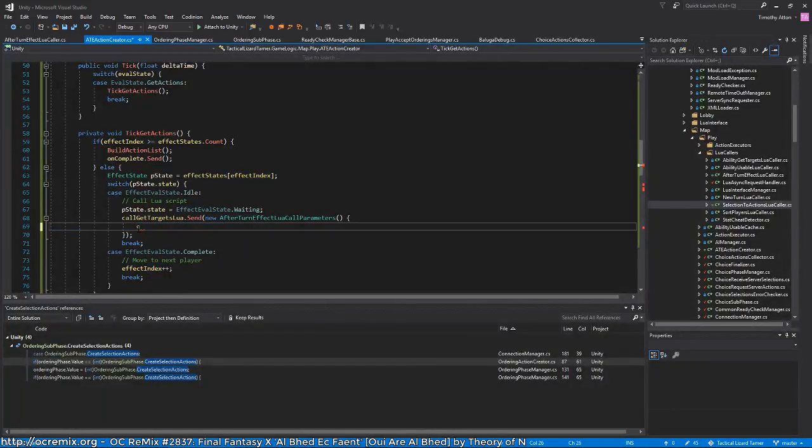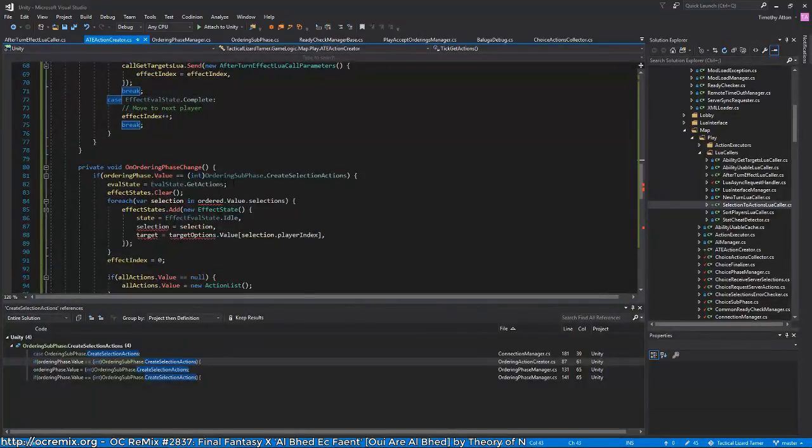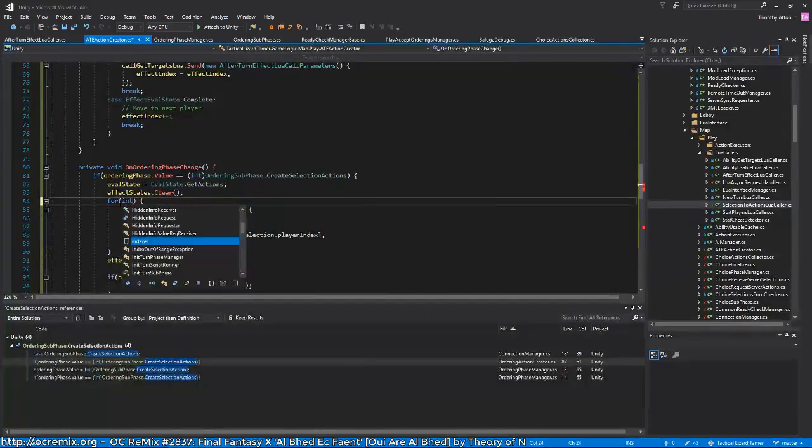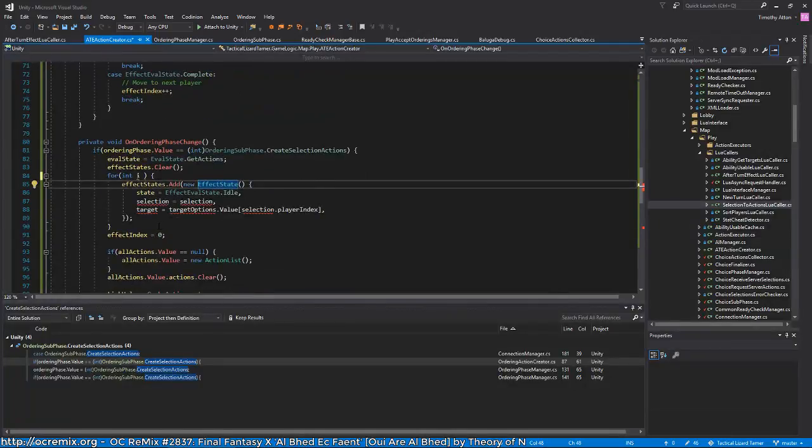So I can just use the effect index we already have right here. So this is on phase change. What's this doing? This is building each of them. Really all we have to do is make a variable in here for each after effect, we don't need any data about them. And we actually don't need to create these every frame because there's the same number. So let's move this entirely up.